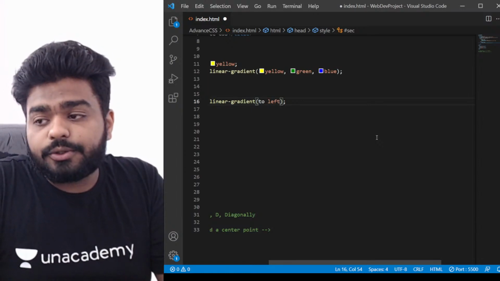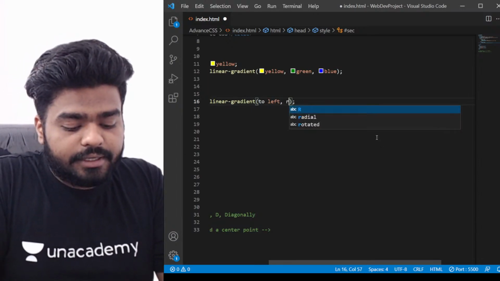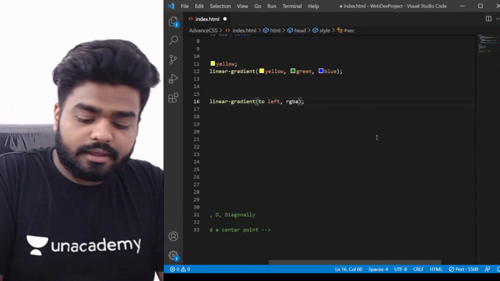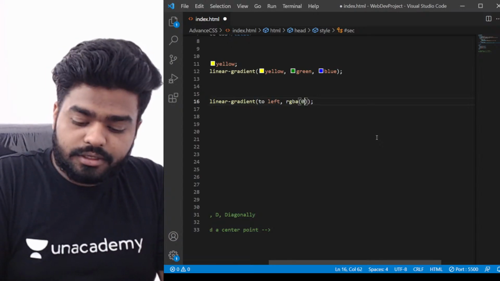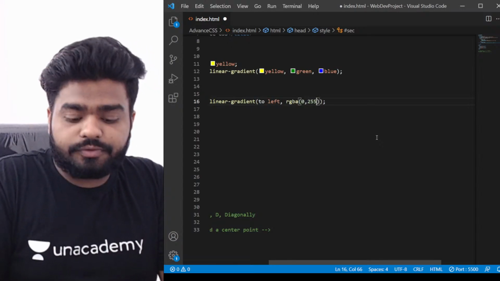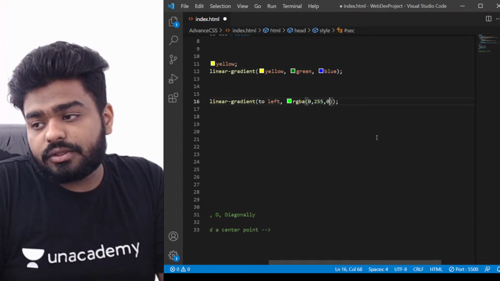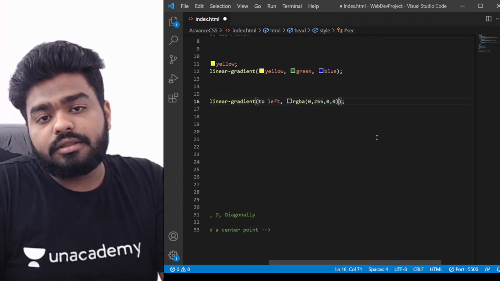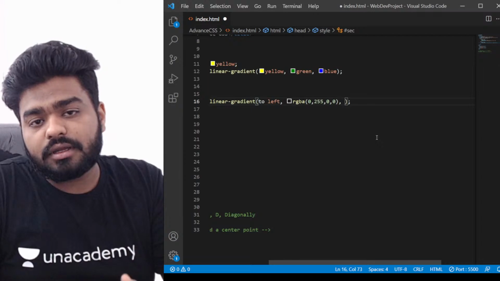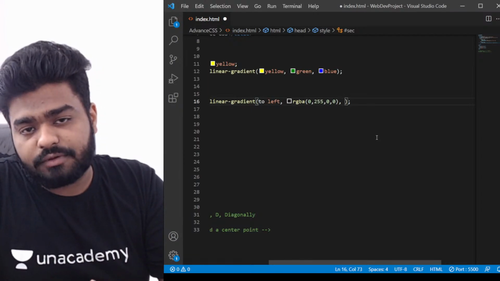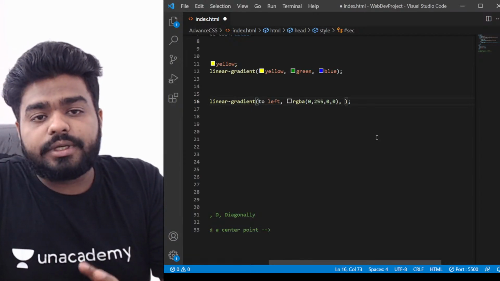Okay, so it's going to go 2 left, and then I'm going to give RGBA 0, 255, 0. So this is basically the one color which I've given, the green color, red, green, blue, right?